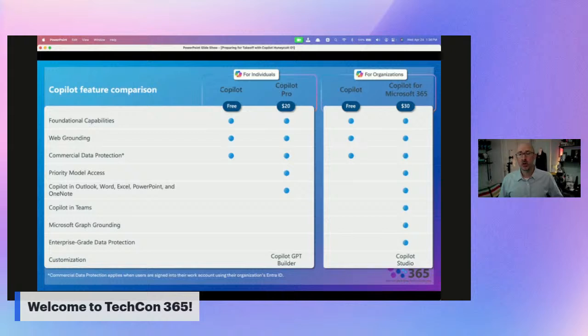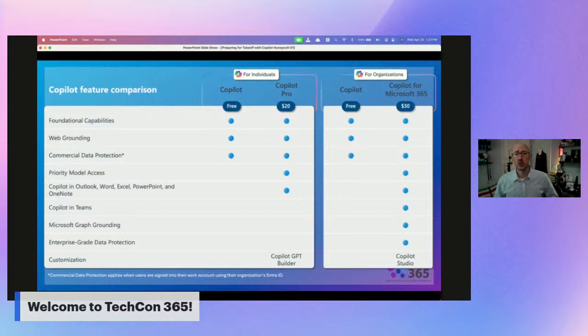But it's also going to allow you to create content. So with Copilot Pro, you're going to be able to create Word, Excel, and PowerPoint presentations. You're going to be able to draft notes in OneNote. You're going to be able to work with Outlook and create content there. And you're going to be able to tie back into your personal Office 365 account in order to do so. But these options are great for you if you're an individual or maybe even like a small business owner. But they're not great for organizations because there's some things that are missing from these versions of Copilot that the organization is really going to want.